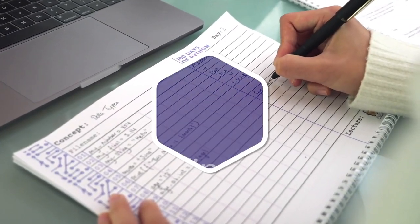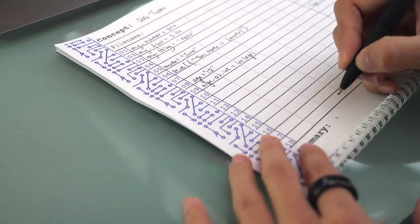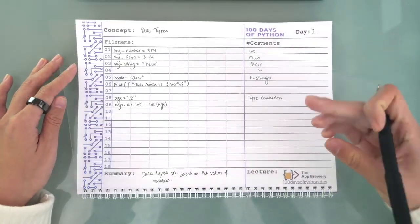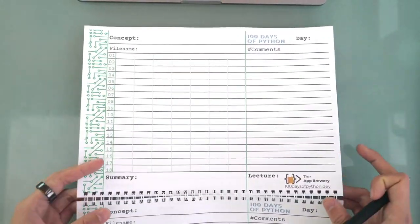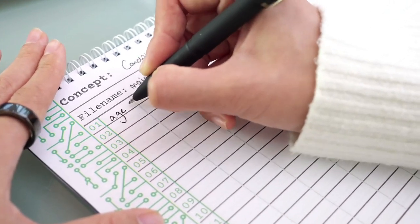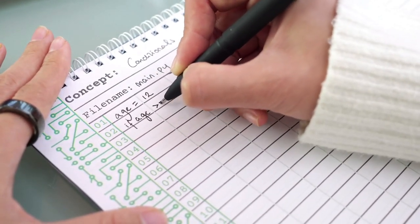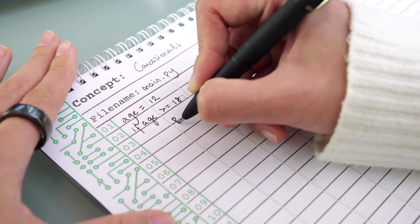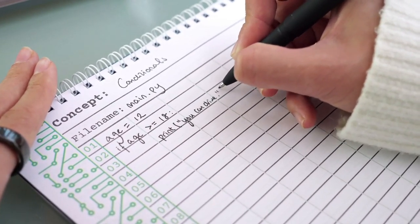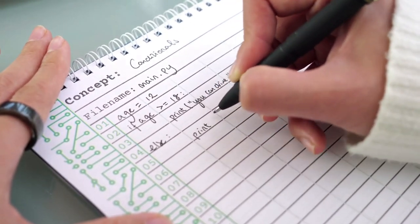Tip number four. When you're learning new programming concepts, it's a good idea to note down how the code works while your mind is fresh on that topic. So I created a coding notes page that you can print out and collate to create a coding notebook. The notepaper is the perfect place to write down examples of coding concepts you've learnt. It comes with line numbers and handy indentation guides, which is super useful when writing out Python code. Coding is not like history — there's nothing you need to memorize. It's a bit like baking: you don't need to remember the recipe, you just need to get practice and understand how to use the recipe.